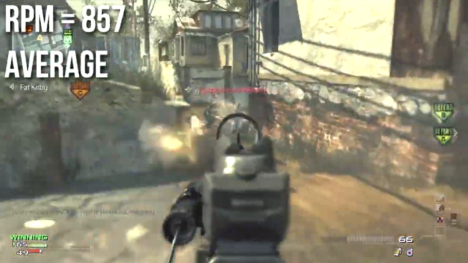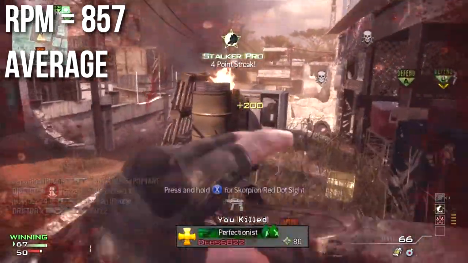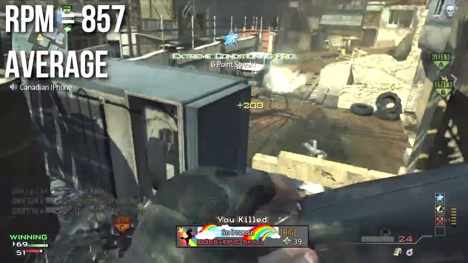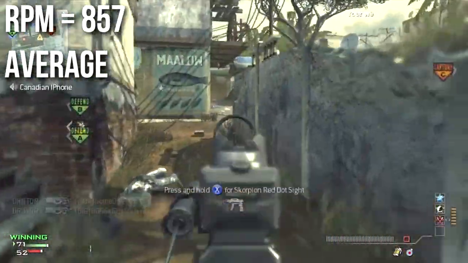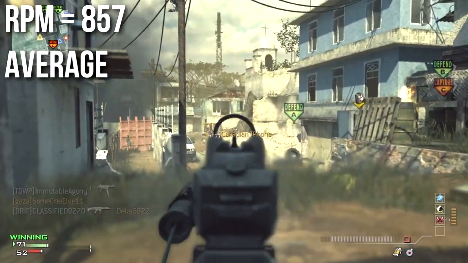This weapon fires at 857 RPM, which is average for submachine guns. That puts the P90 right in the middle of the pack in terms of rate of fire. In other Call of Duties and in other games, the P90 is normally the fastest firing submachine gun, so when you see it, you're going to think that it fires really fast, but it's actually quite normal.